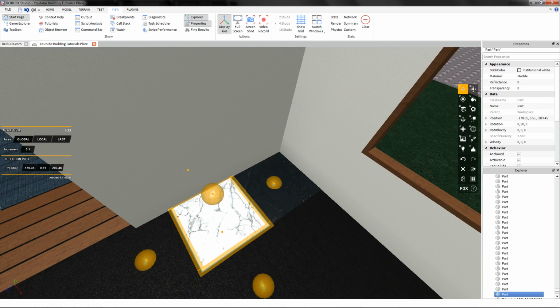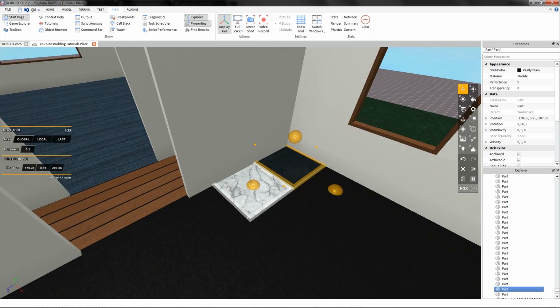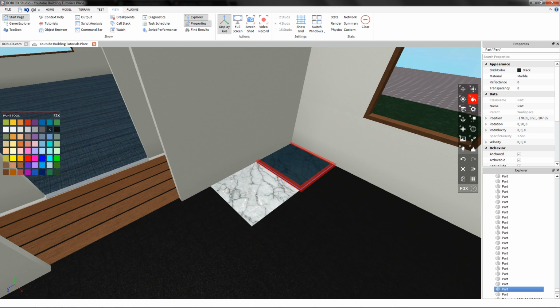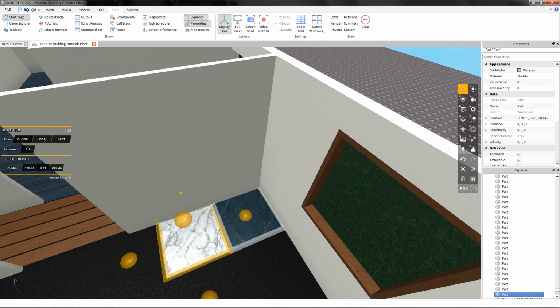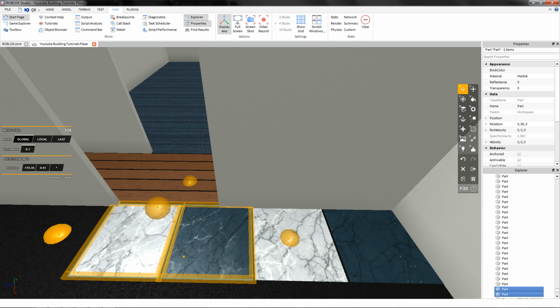Ooh, that's a little bright. Let's actually make that a bit darker. There we go. Oh, that looks a lot better, actually. Let's go ahead and make that. Yeah, looks pretty good. Let's go ahead and just copy and paste this, and then we'll have tiles ready in a minute.